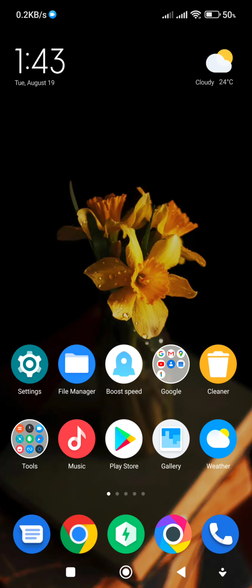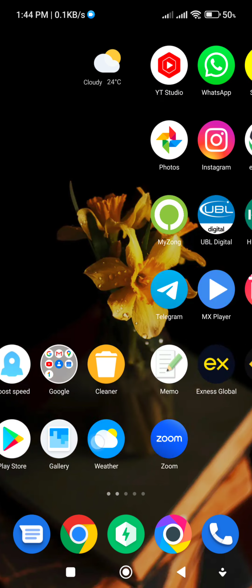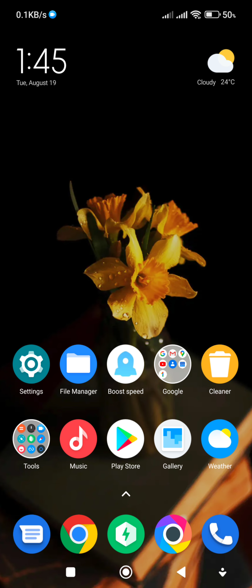So in the second part I am going to show you this feature which is available in my Android phone. In some devices this is a built-in application. There are some third-party applications, but I will let you know in the upcoming videos, inshallah. So first of all, in this video you see a boost speed application is available on the desktop of my Android phone.